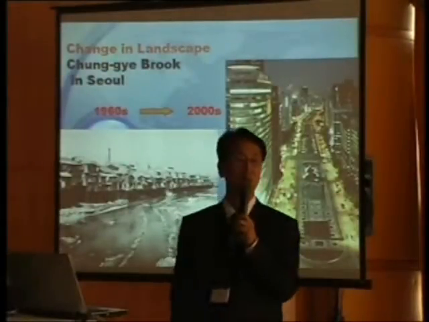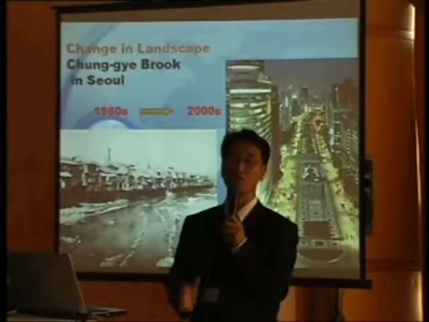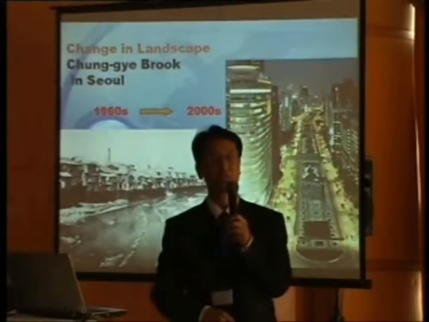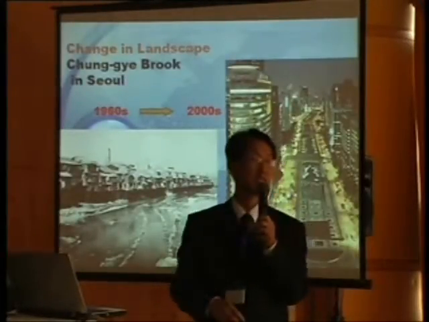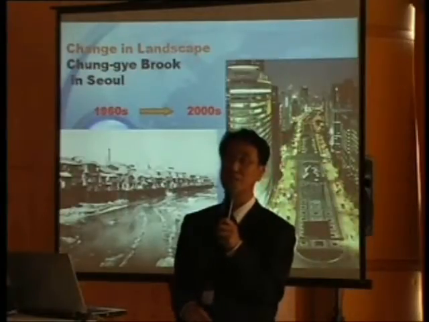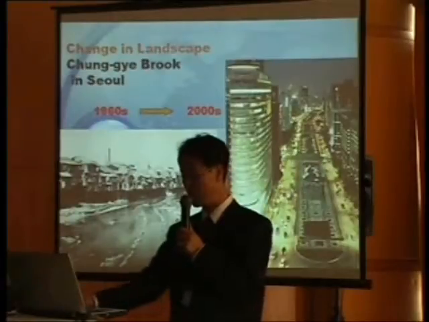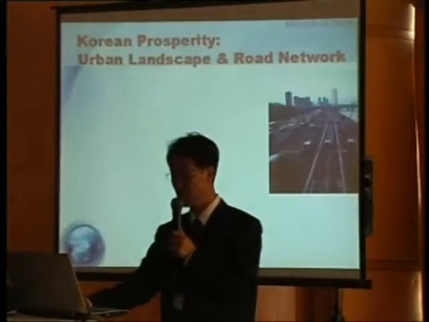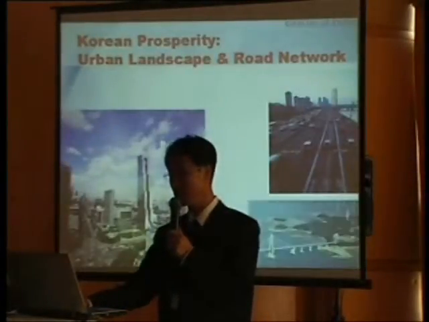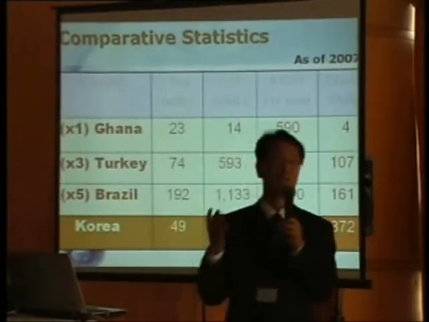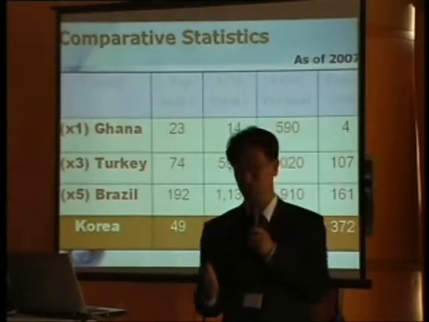See this one. Those pictures were taken from the same angle. The left one is from the 1960s. This is the scene of one brook in the South Korean capital city called Seoul. And the other one was taken in 2005. Those scenes show the economic prosperity in Korea. Really, numbers tell the story and the truth.